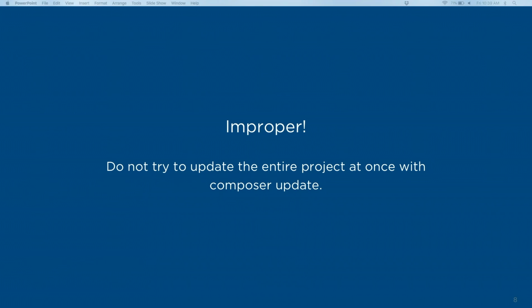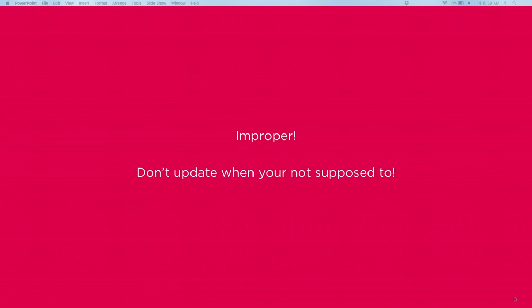Another one that just happened recently is don't update if you're not supposed to, or if you don't have to, or if you're not told to. This is kind of piggybacking on the last one, but if you don't need to update, don't. If it's not broke, don't try to fix it.